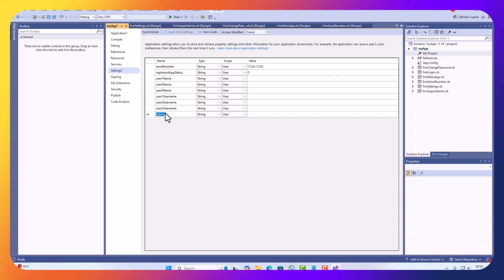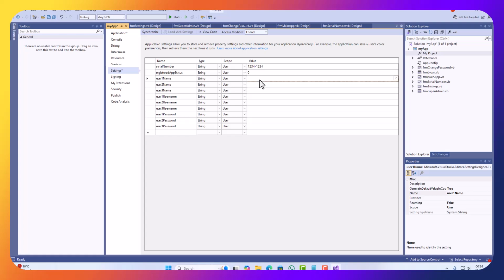Then I'm going to put user1 password, user2 password, and user3 password. Okay, so the first user, I'm just going to call the first user Lee.